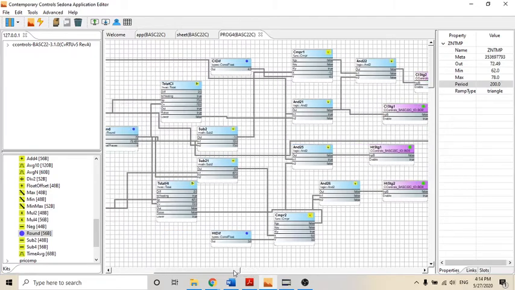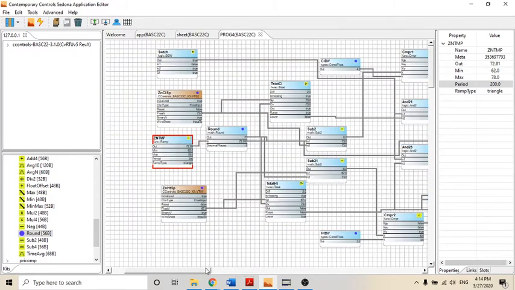I just wanted to show real quick some changes I made to program 4 so that I could get it to work on my simulator, since my controller is not working.